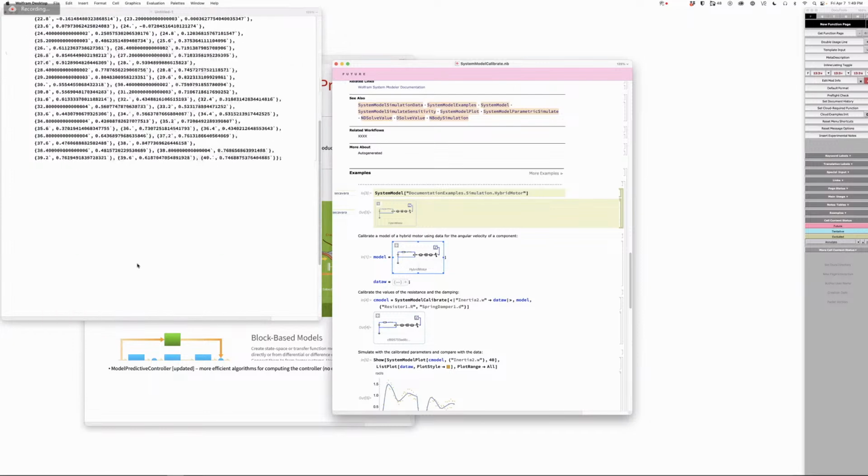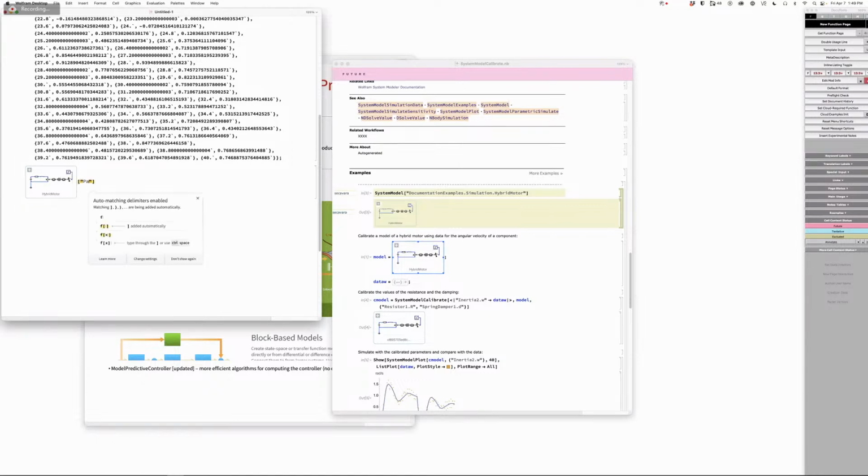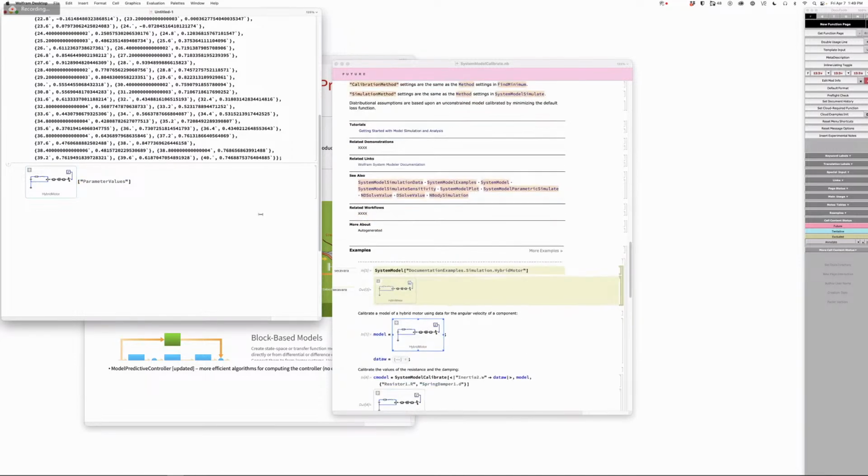So how would I look at the parameter values? Did I say parameters or something? Yes, you can ask for parameter values, but first you need to load the system modeling functionality. What do you mean I have to load it? The symbol on its own doesn't load. You have to do something like this. Why wouldn't that do it on its own? We haven't fixed that. Well, fix it.